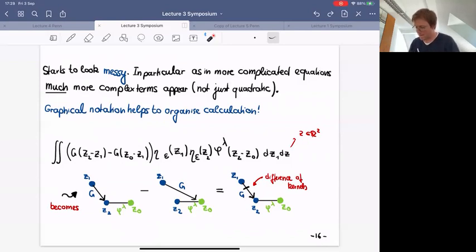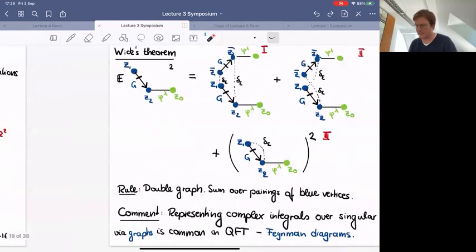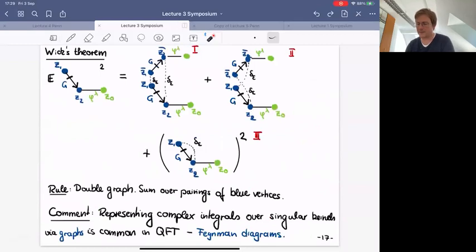So that's good. Now, this was just for the integrals in themselves. Now you have to do the squaring and the pairings and everything, but that's relatively simple. So Wick's theorem, as we have seen, takes this form. If you want to calculate the expectation of this thing squared, you just have to double the number of copies. So you have one copy up here and one copy up here, which is exactly what I did on this messy slide. And then you have to decide what you want to pair.